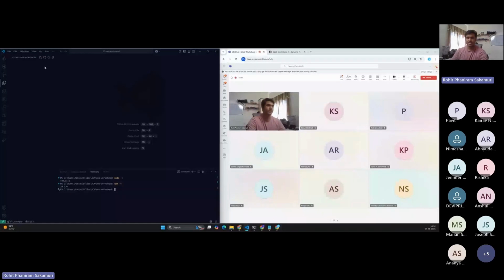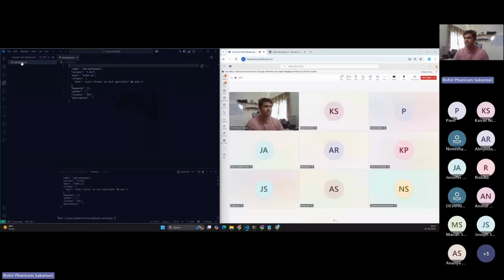And I'll start a simple Express server. So I'm going to do npm init -y, right? I'm initting a node project, so you can see this here, right? Name is Web3 Workshop, and then the version is this. The main is index.js, right?